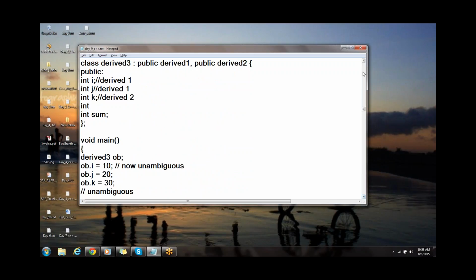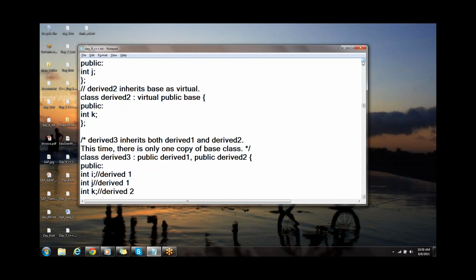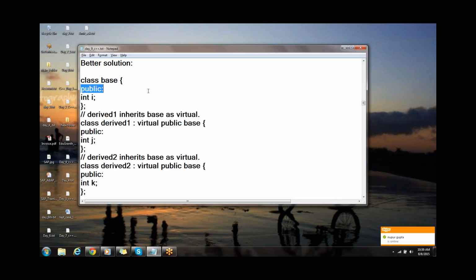If instead of declaring virtual here when we are inheriting, we write it in the base class itself, like for some function, is that what you are saying? See, variables cannot be virtual, right? So classes can be virtual, or functions can be virtual, not variables. So while we are inheriting, then we need to define it as a virtual class.